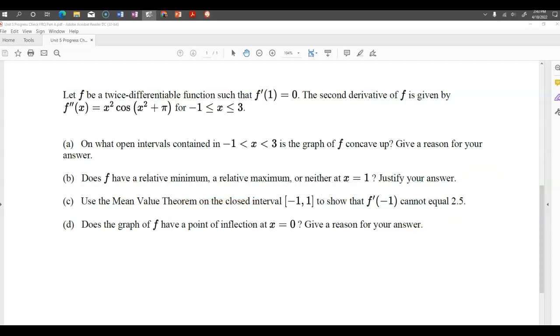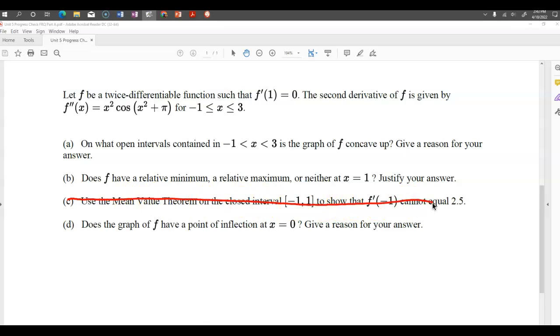Part C, honestly, it had me a little bit stumped, and then I looked up how to do it, and I just realized, you know what, it's just not worth us doing it. It's actually just not that helpful. It's a very weird question to ask. So I'm going to go ahead and skip that one for now, so we'll say just don't worry about doing part C. Let's move on to part D.